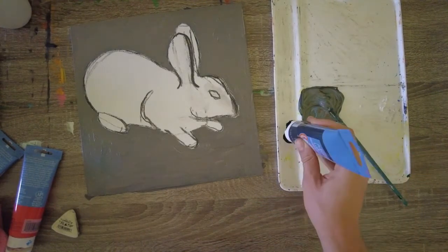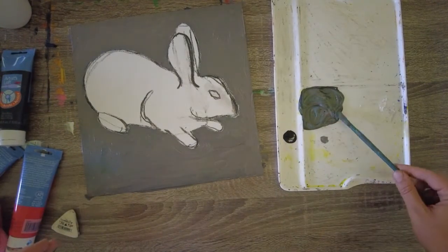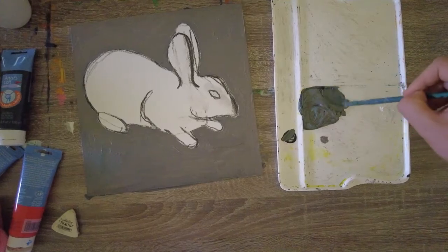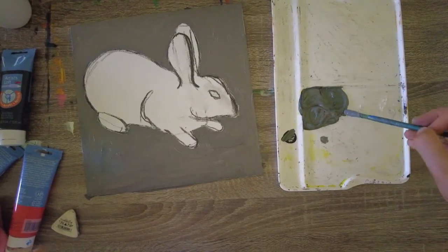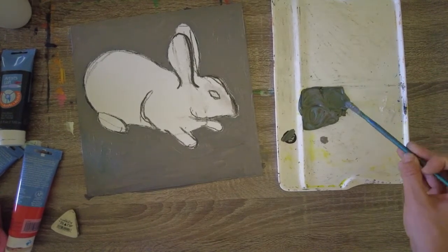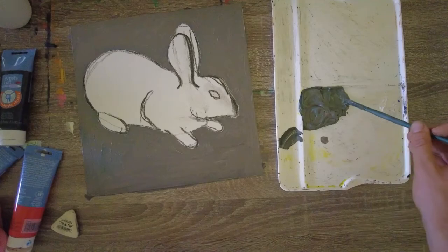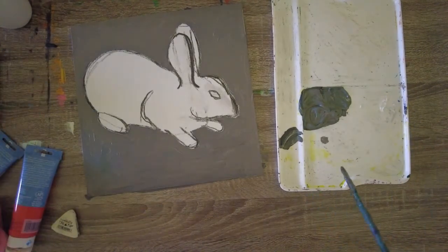I'm going to put it there actually, so I can just dab a little bit into it, because this black is very potent as a colour for darkening such things. You don't want it to go too dark, because then you may have to redo the colour again to get a slightly darker version of brown, which is what we're after. A very similar brown to what we just had, but darker, for the shadowy parts on the ground. So, got a semblance of that right now.